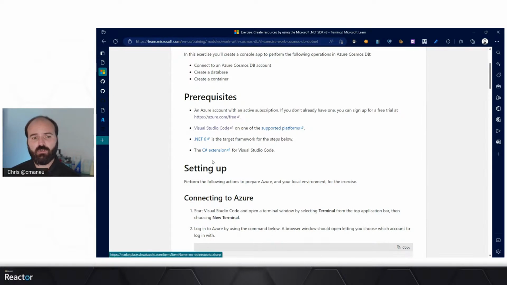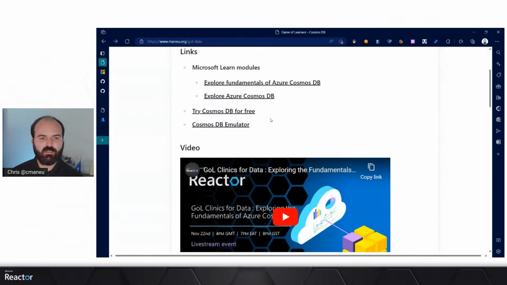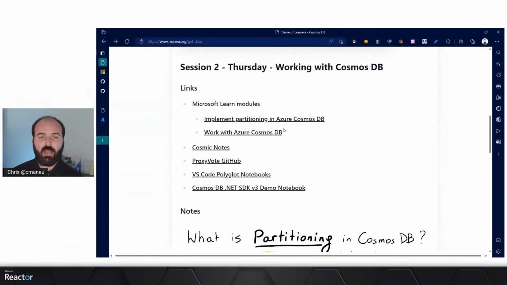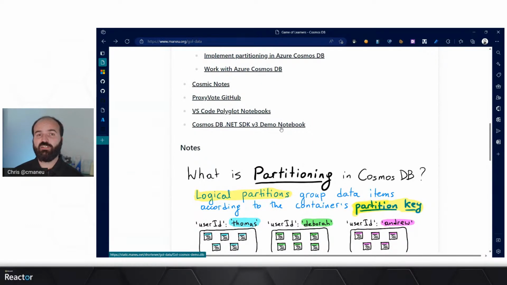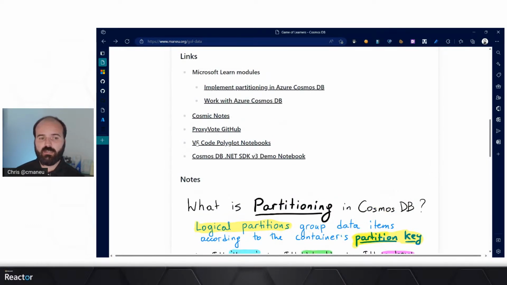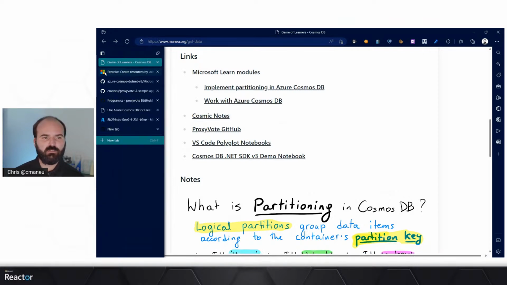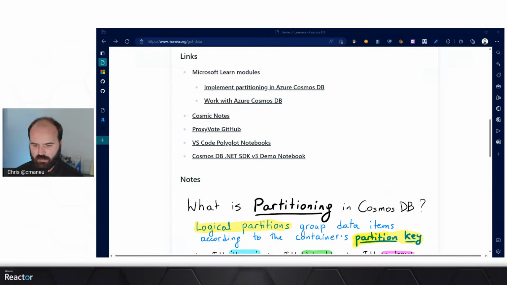If you are using Visual Studio Code, you can use the C# extension. Yes, you can do all of this, but I find it a little bit complicated just to discover the SDK. So I'm using something else, and I will show you in a second. I will actually use a notebook, a C# .NET Interactive notebook. For that, you will need just VS Code, .NET, and the VS Code Polyglot Notebooks extension.